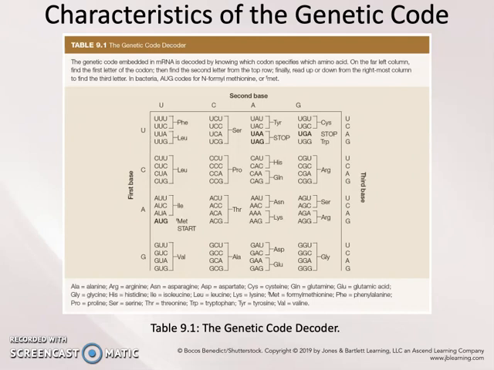So we have the origin of replication that starts DNA replication, the promoter that starts transcription, and the start codon that starts translation. And likewise, DNA replication just continues until it's done, whereas transcription ends at the termination sequence, but translation ends at the stop codon. Make sure you know these for the quiz.